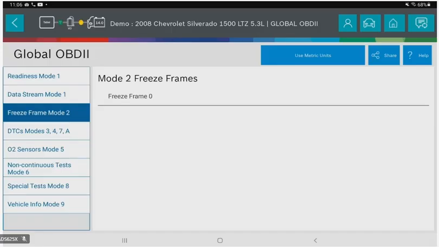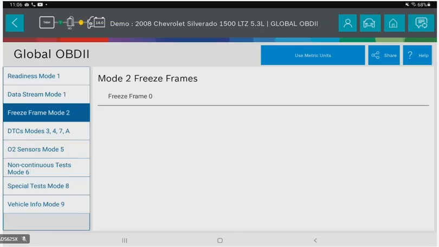Was it 80% load, 4,000 RPMs in second gear? Was somebody trying to pass the vehicle and they stomped the pedal on the floor? I mean, that's something you need to know if you're trying to recreate where this trouble code came from. That's what freeze frame data is for. Also, always remember that freeze frame data will go away if you clear the trouble code.